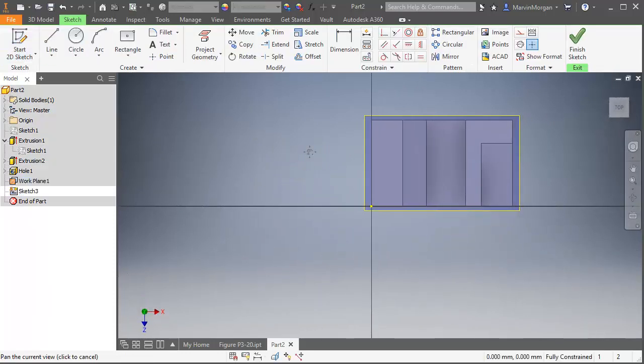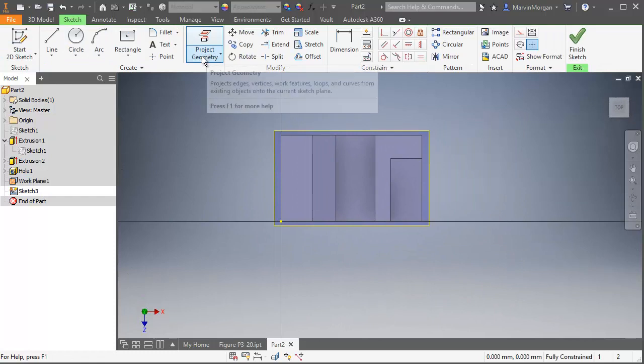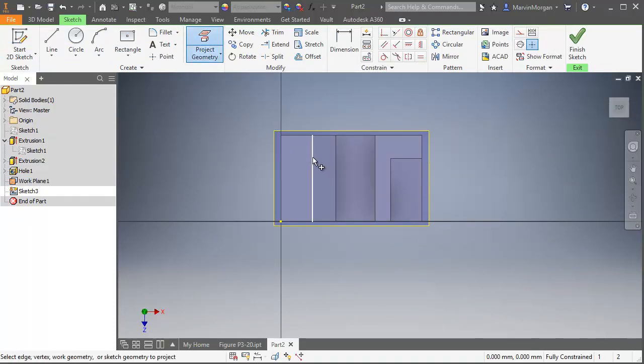With that, now I can create a new sketch on top of this work plane. I want to use the project geometry button to project this particular line, the peak of the house here, and I want to project this line and also this line.